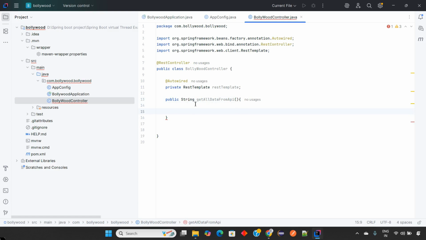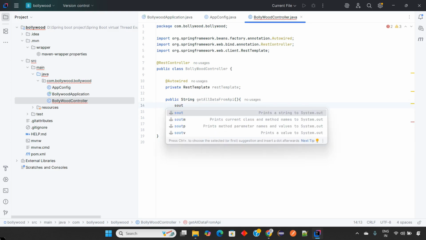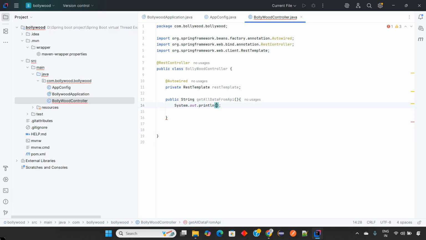Then here you can add System.out.println with the thread, which thread is running, so we print Thread.currentThread. Then you can identify which current thread is running.